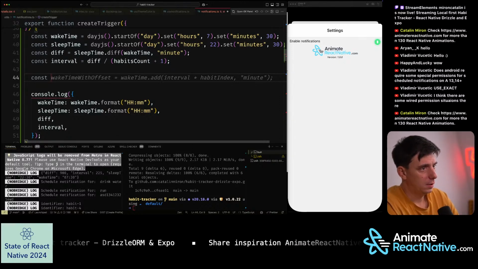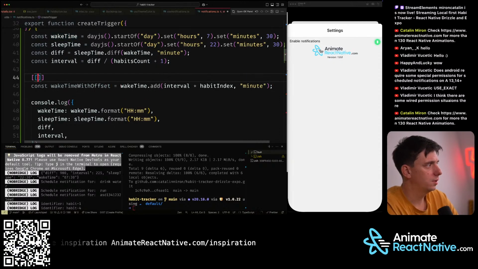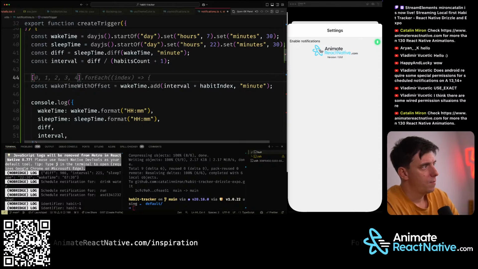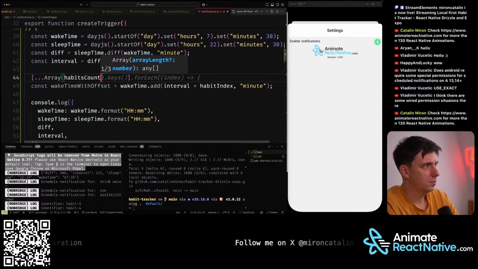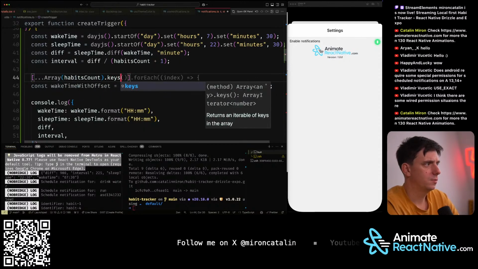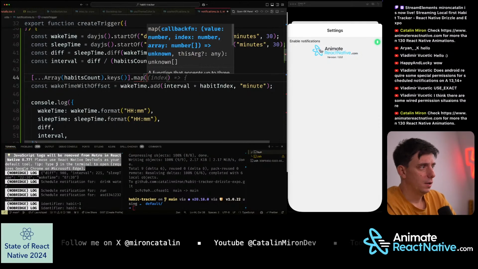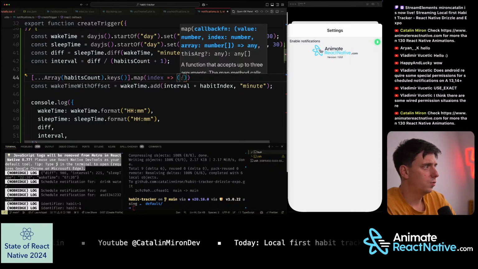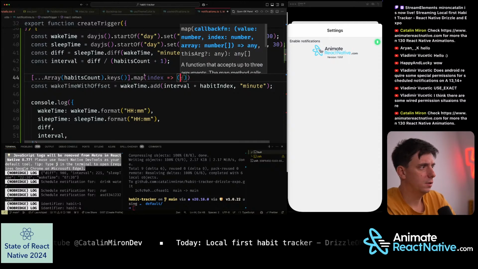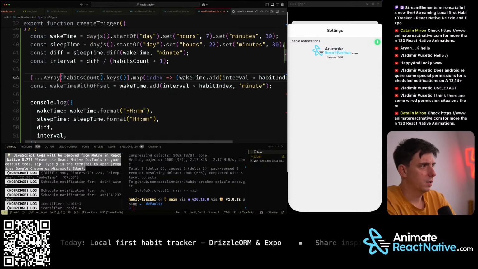Now I need to do something like this, but I would like to do an array of habit count. Get the keys, and I'll do map. I'll get the index and I will return something like this.